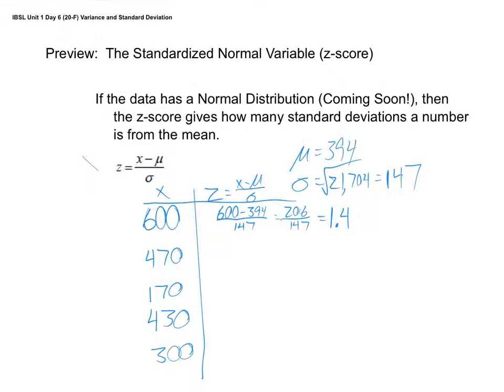It's much easier to calculate a z-score than it is to recalculate those percentiles and the probabilities and stuff that we'll do later, okay? So again, like here, 470 minus 394 over 147, we'd get 76 over 147. Okay, so you'd get somewhere around 0.48 or something like that. So that's only about a half a standard deviation above the mean. And I won't do the rest, you guys can figure that out.